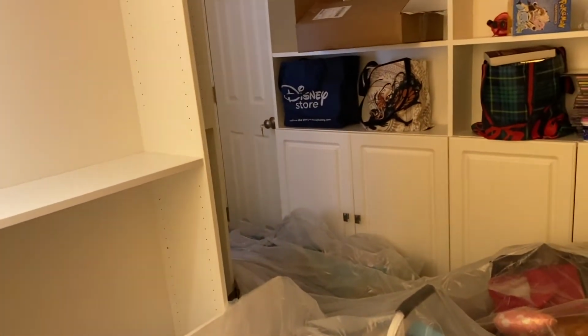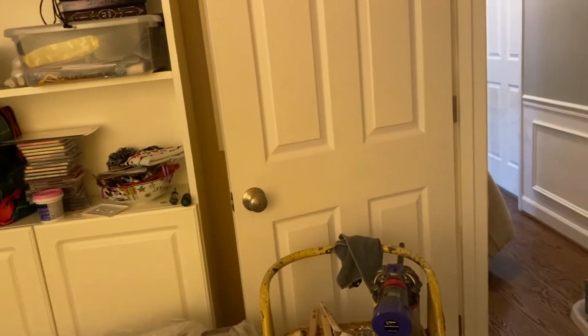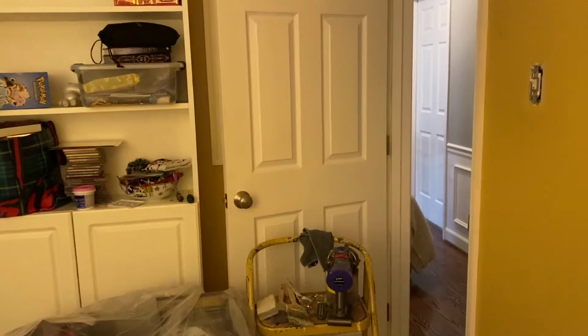I just wanted to go ahead and paint, even though I've only been here 1 week, because I can't get this room in order, and it's driving me nuts. I don't want to put everything away and then have to pull it away from the wall so I can paint. So I'd rather just do it now and have it all done. And it's supposed to snow tonight and tomorrow, and I work tonight, but at least tomorrow I'm completely off, so this will be a great snow day project. So here we go.